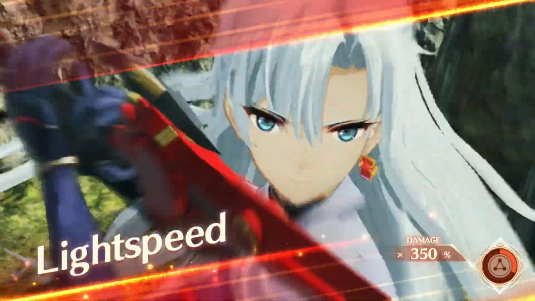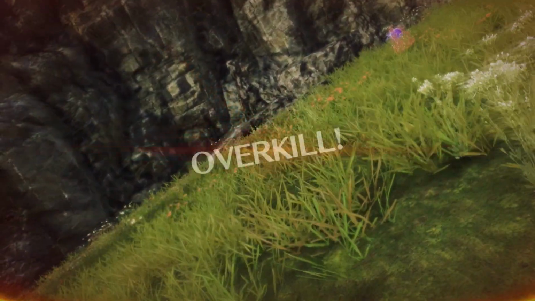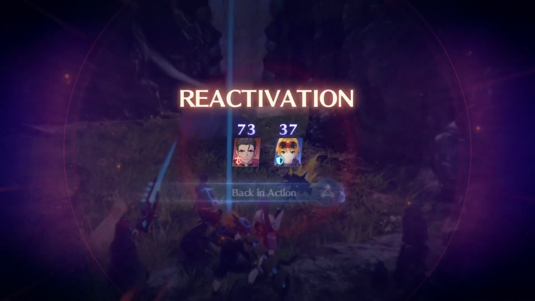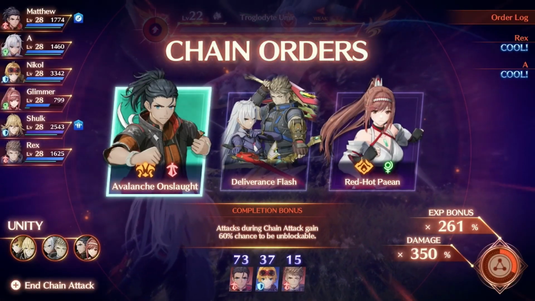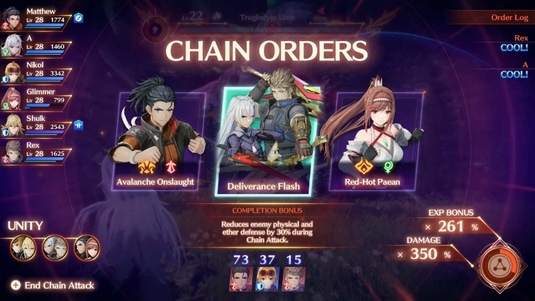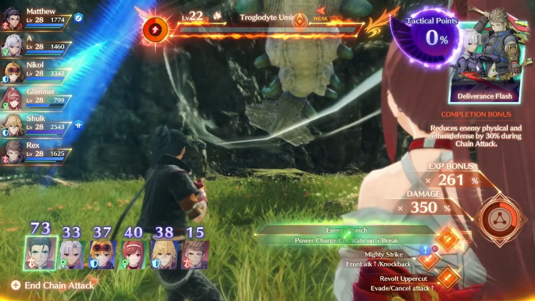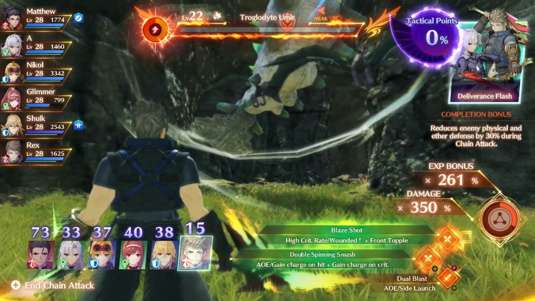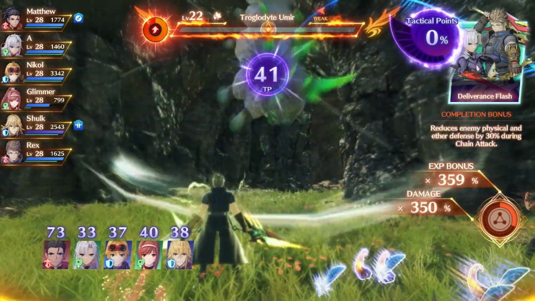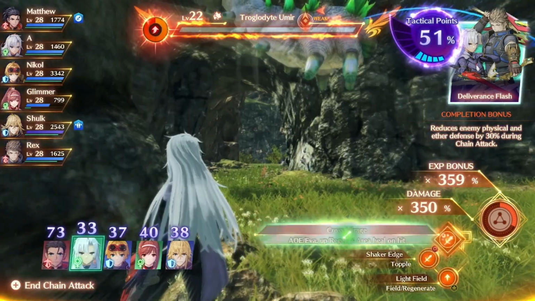I know it's probably an engine limitation, but I do have to wonder if we're gonna get a seventh party member as a hero, because there is room for it on the UI. Oh, shit. My bad. I guess we're ending this one early. That is my beef.